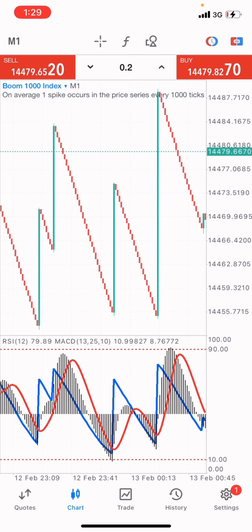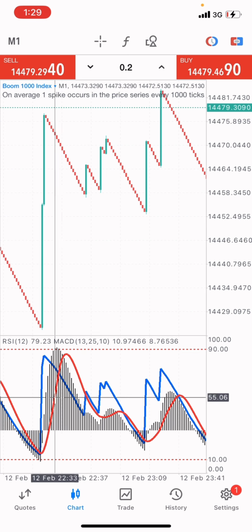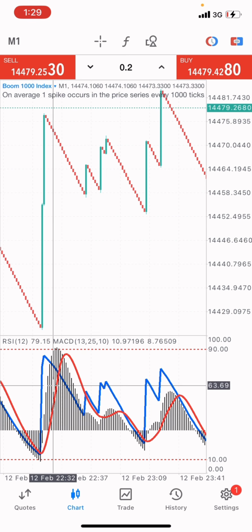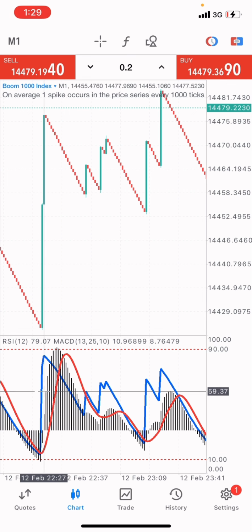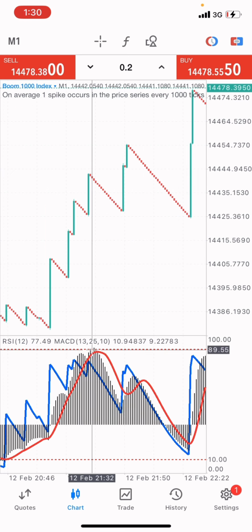Now remember, you need to be fast with this type of strategy. So you're going to be exiting the market after each candle tick. So when the candle tick has been fully created, which is after one candle tick, you exit the market after the first candle tick. Then you place another opportunity for a sell, right? You place another opportunity. Now you take the market right here. You see at the upwards of the MACD on the boom market, there's a lot of spikes on the market. There's a lot of spikes on the market. So you enter into the market after the MACD has crossed this line, which is this level of 90.